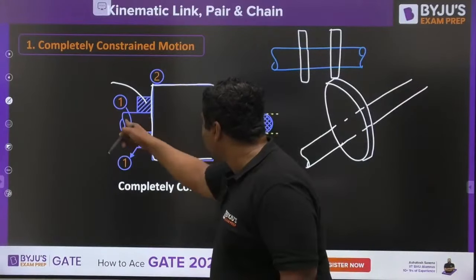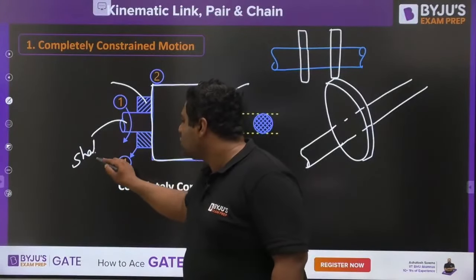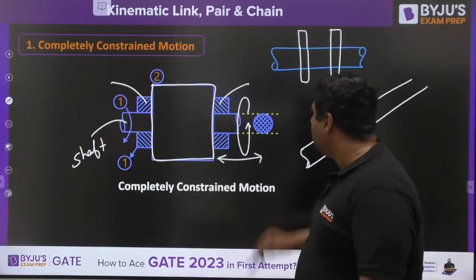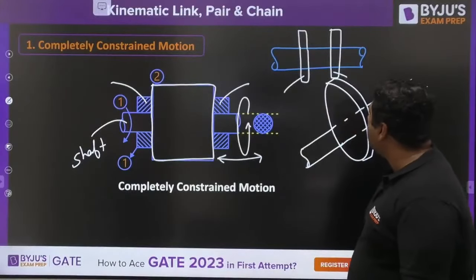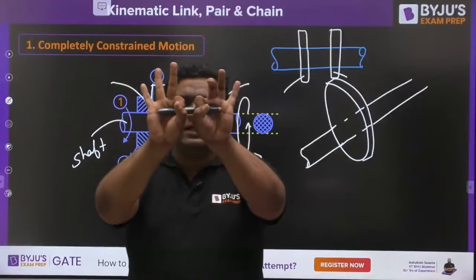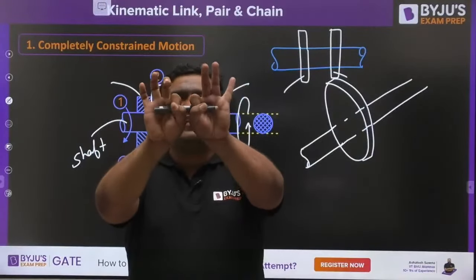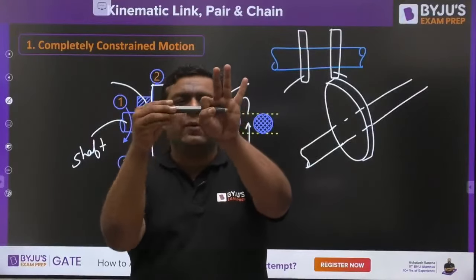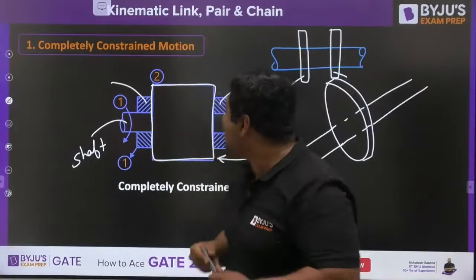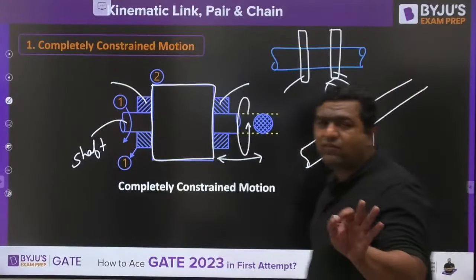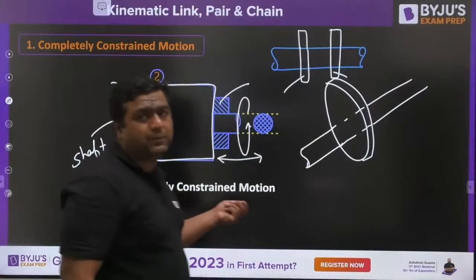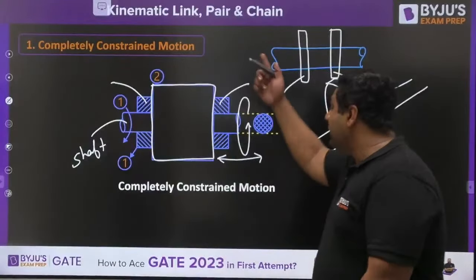In this circular hole, you are putting this circular shaft. So my dear, circular shaft could reciprocate as well as rotate. But these collars will not allow the shaft to reciprocate because these collars are welded like this on the shaft. If they are welded like this and shaft is inside the hole, shaft cannot go like this because they are welded on this. So my dear, in such cases, this shaft cannot reciprocate. Shaft can only rotate. So my dear, only rotation is possible. Reciprocation is not possible. This is also an example of completely constrained motion.